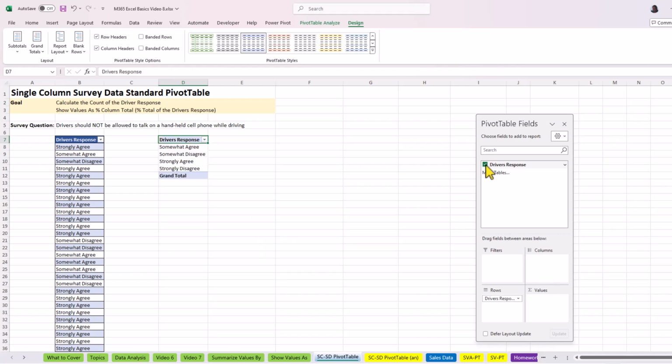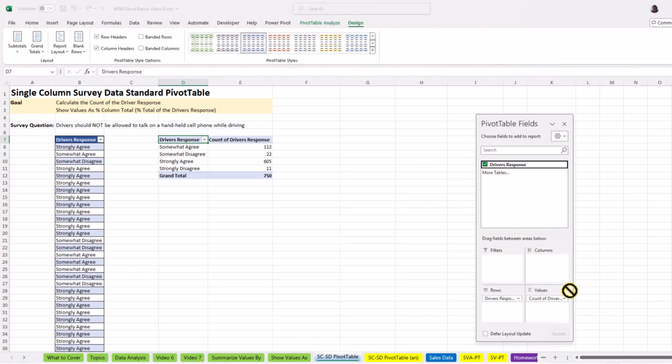You can click on it, and if it doesn't go to the area that you would like it to go, then you can drag it to put it in the area that you would like it to be, since we already know that this is a pivot table. Now we dragged that one time to the rows area. We need to drag this field again to the values area and drag it a second time to the values area, since we are doing two calculations, which is our goal on this example.